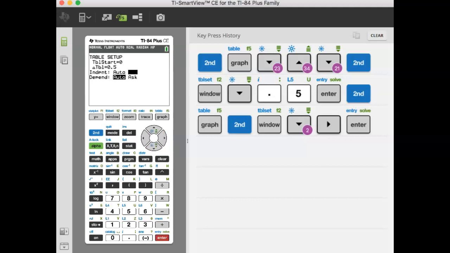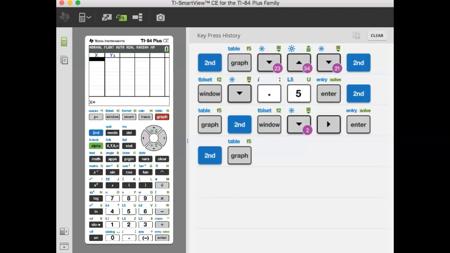So if we do that, what ends up happening, now if we go back to the table, is now it's completely empty. And what it's doing is it's going to ask you for your x values. So rather than automatically populating, right, that's what auto means, you're going to put in your own values of x.